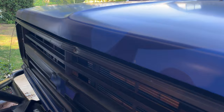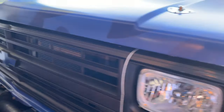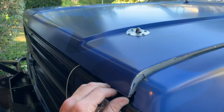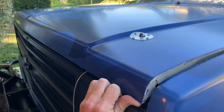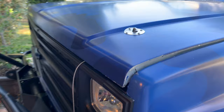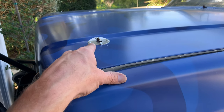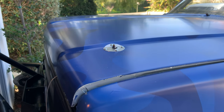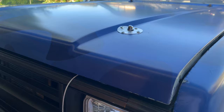While the hood latch is sufficient, this is about how it sits without the pins engaged, and it does this — which does make me a little nervous when I'm on the freeway. I'm pretty confident that the latch is going to hold, but you're going to use both at the same time. This is essentially for me helping with the panel gap, tying the front end together, and really securing it down.